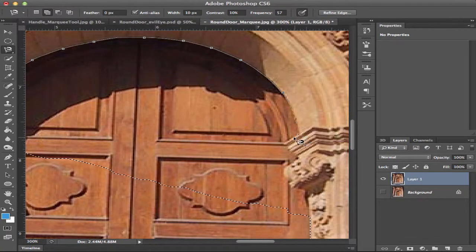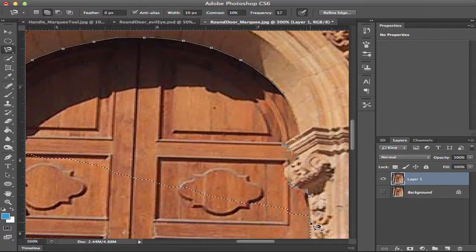And with the magnetic lasso, you actually don't have to continue pressing Shift, as long as you press Shift and then start the line. Okay, so just guide it along this irregular line. Okay, that looks pretty good.